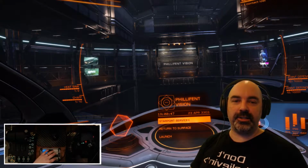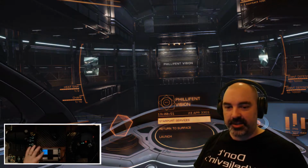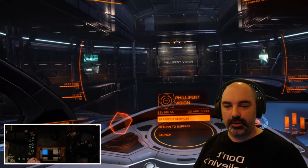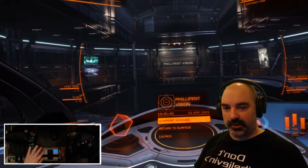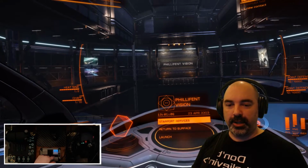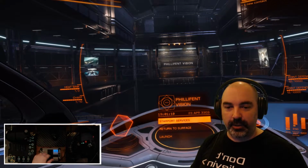I've assigned the keyboard keys to these things. I haven't gotten the menu yet, but I'll get that solved. But here's the basic setup. We've got a big square button right there, which turns red when I push it down, turns blue when I release it. I have the same thing on these other four keys. So I figure I'll do hyperspace, super cruise, landing gear, cargo bay, and lights to start off with. And I still have a few keys in here if I want to assign extra things.